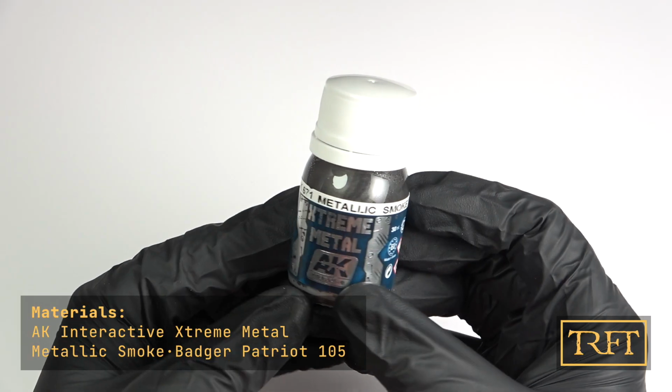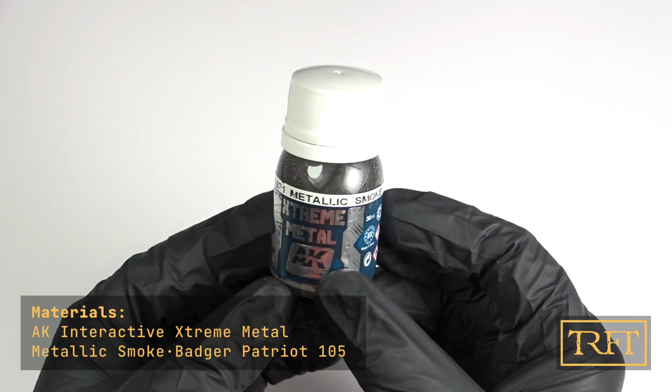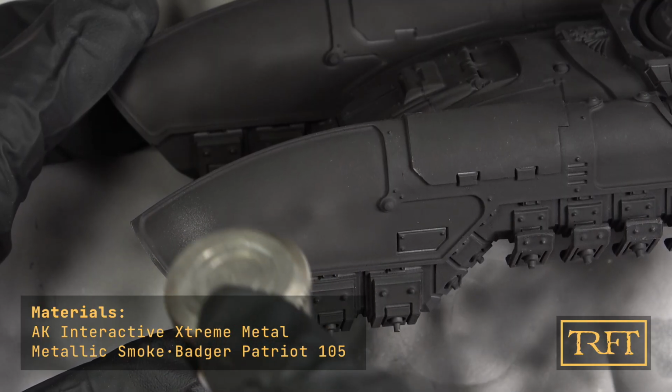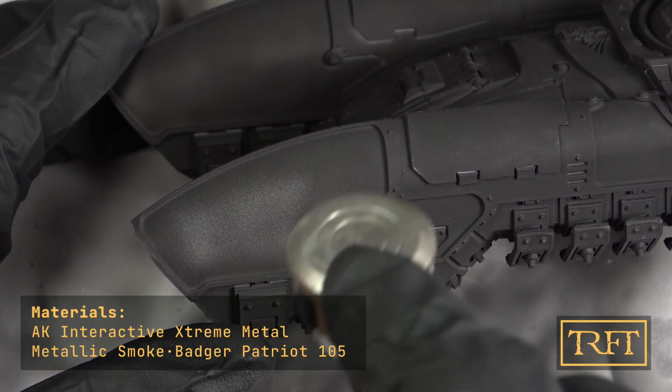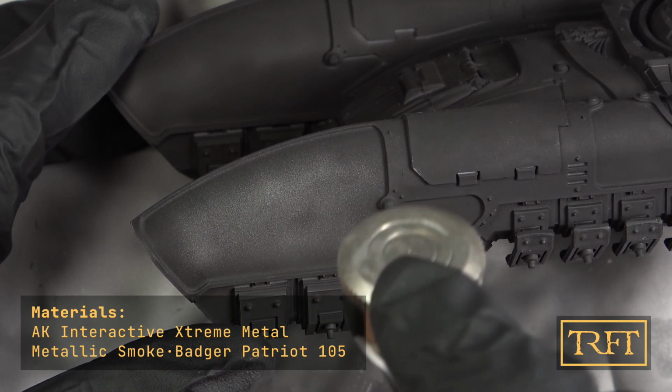Follow the steps that I'm about to share with you and your results will be every bit as good as mine. The starting point for this project is my favorite dark metallic, Metallic Smoke by AK Interactive. I airbrushed this neat at around 20 psi over my usual matte black primer, also by AK. Do not thin extreme metal paints and apply them in several successive layers for best results.